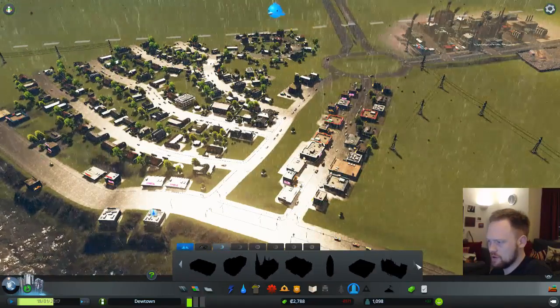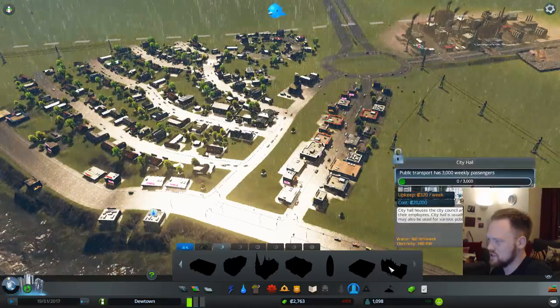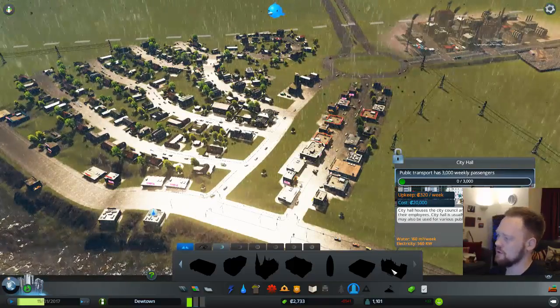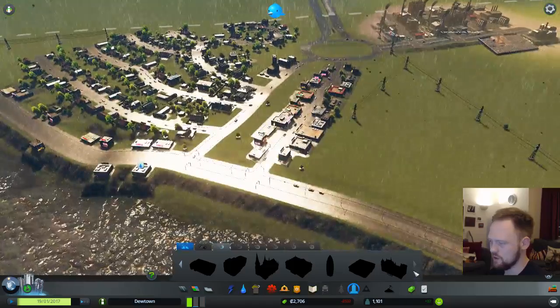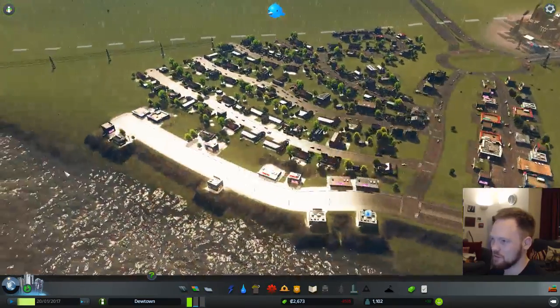Can we build any of these? God, no. Look at these. This department store. There's a city hall. We need the public transport to have 3,000 weekly passengers. Wow, that's going to be a big city. I've only got 1,000 people in the entire city, never mind riding public transport in 1 week.